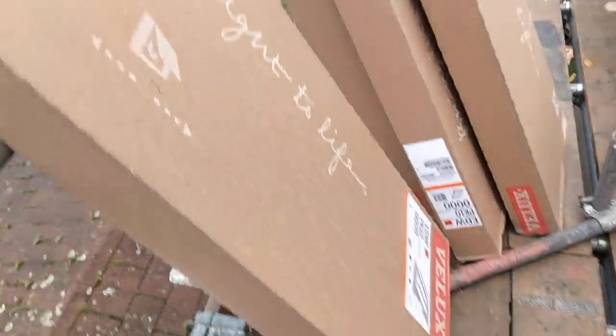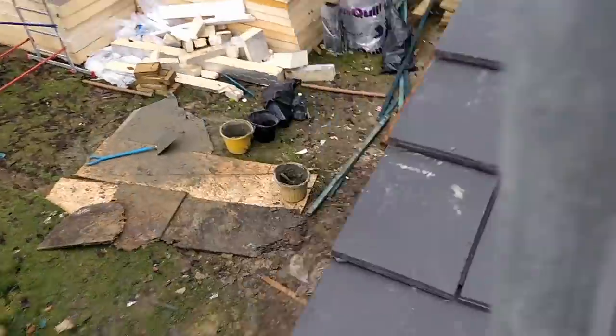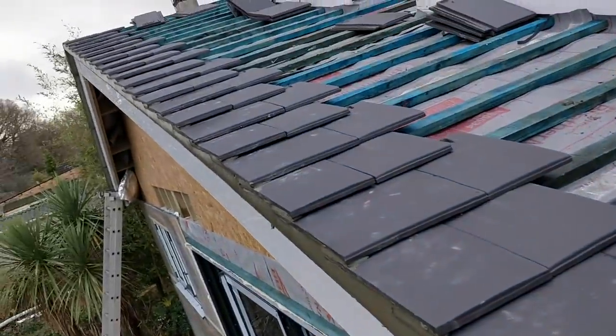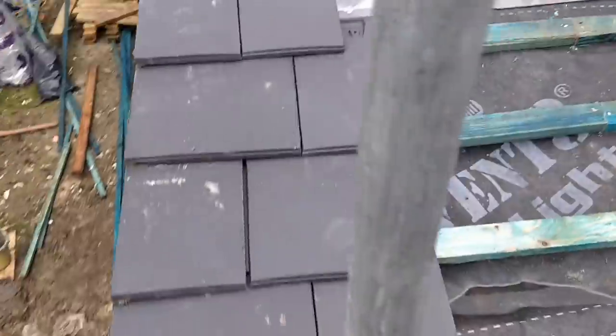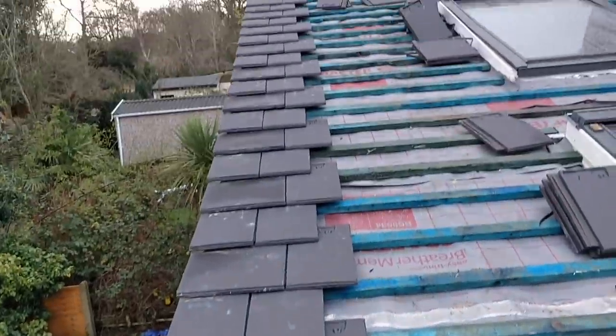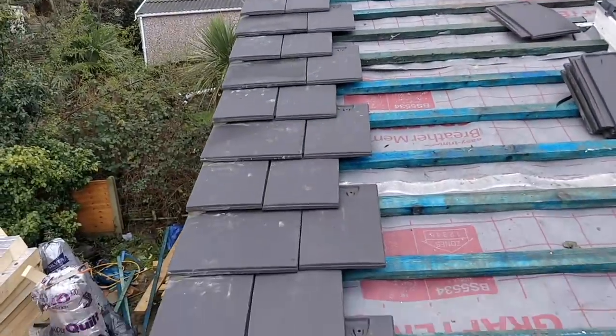Here are my flashing kits. What they've done is they've started with these tiles here, up the sides. Doing a tile and a half every other. Then working in from there.